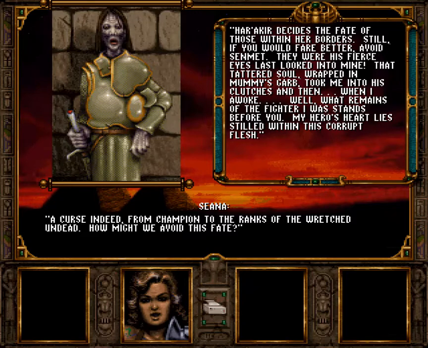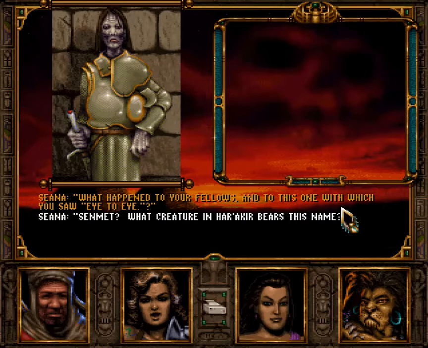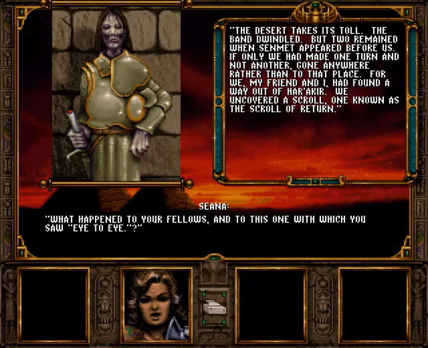That tattered soul, wrapped in mummy's garb, took me into his clutches and then... When I awoke, well, what remains of the fighter I was stands before you. My hero's heart lies stilled within this corrupt flesh. The desert takes its toll.